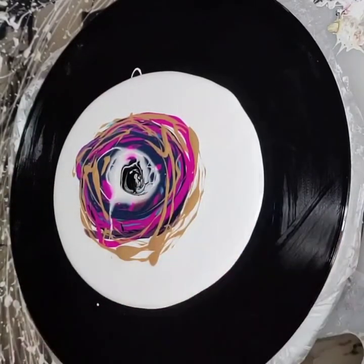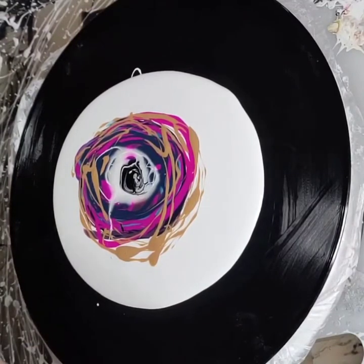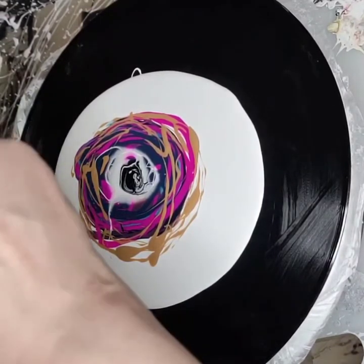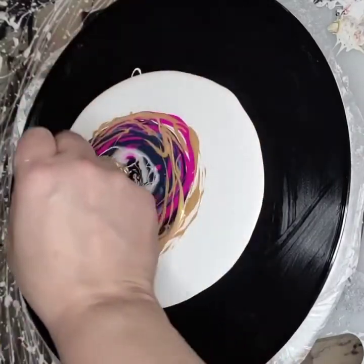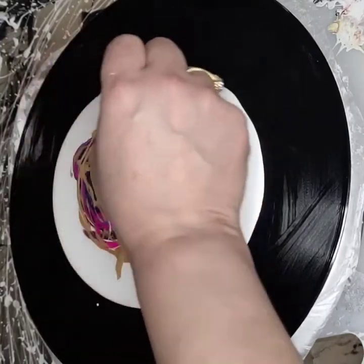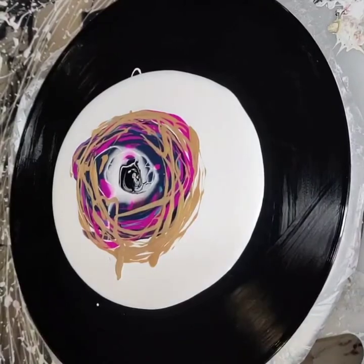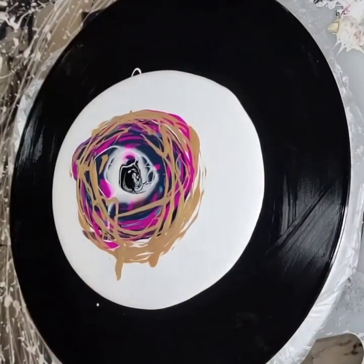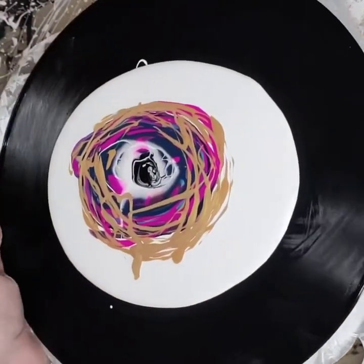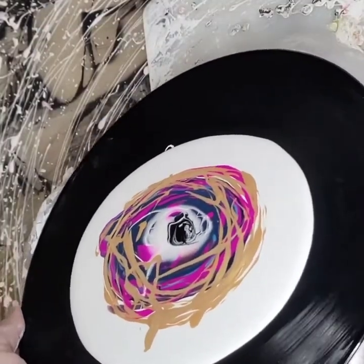All right, so now that it looks like a dog's breakfast, did I put ore on? I didn't. I forgot my ore. Oh no. How could I? Okay. Still worried that's not going to be enough cell activator, but we'll see. Okay, let's do this. Move them into the center.